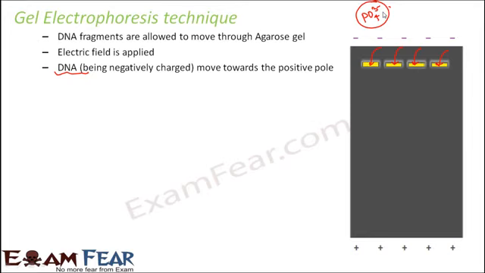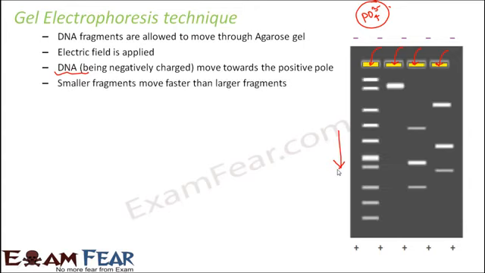Now opposite charges attract each other. So this negatively charged DNA will be attracted towards the positive side. So the DNA fragments will start to move towards the positive pole. And now what happens? Anything which is smaller and lighter, that will move faster. Now if you compare a very thin man with a very fat man and if you ask both of them to run, who do you think will be running faster? Obviously the one who is very thin, because since his mass is very less, he is able to run very fast. Similarly in this case also, the smaller fragments are lighter and therefore they are able to move fast.